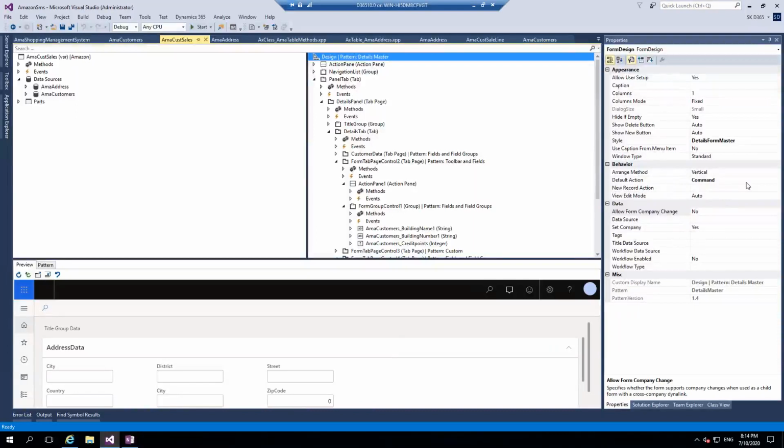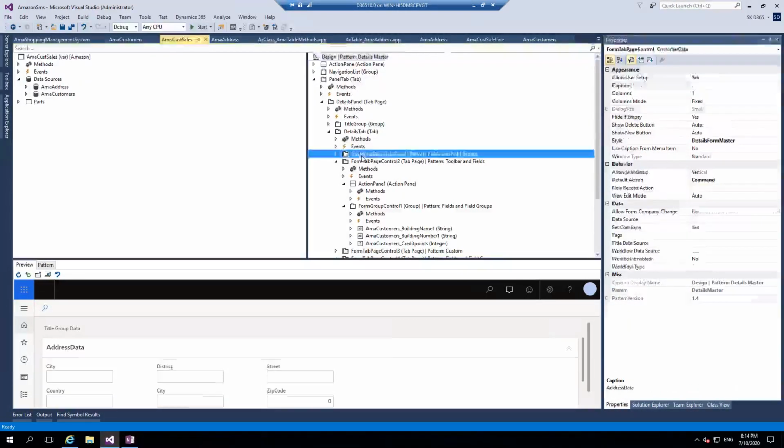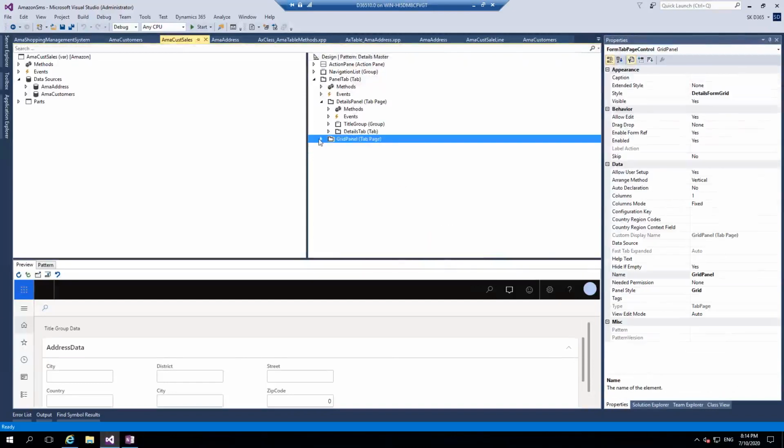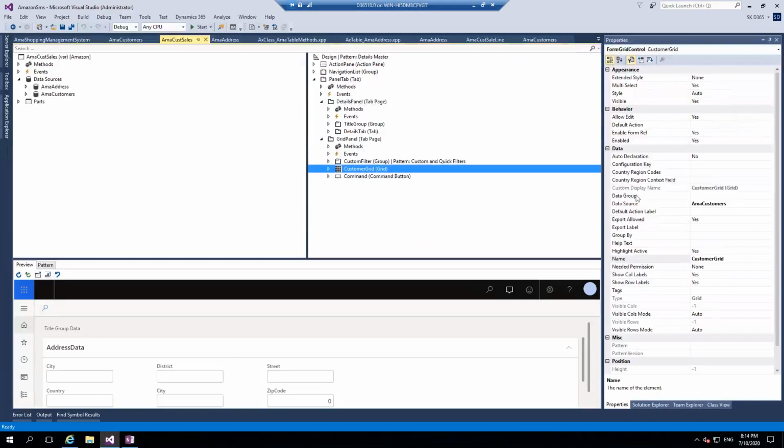Default action is set to command. Design caption, that's not needed. One more property, not record action. Grid. Default action command. Okay, at the grid level, I am setting the default action.